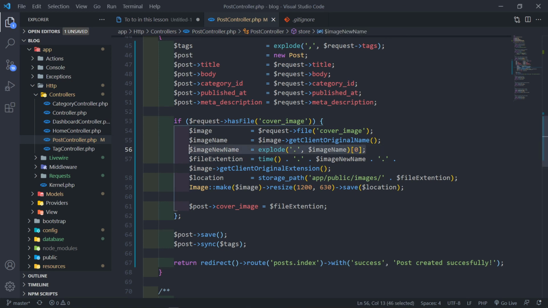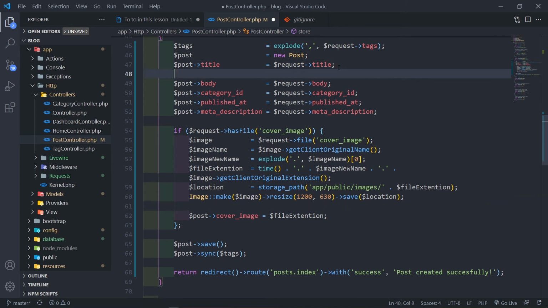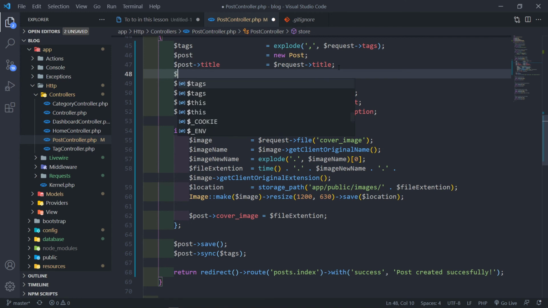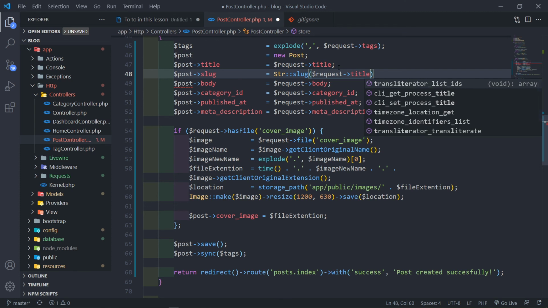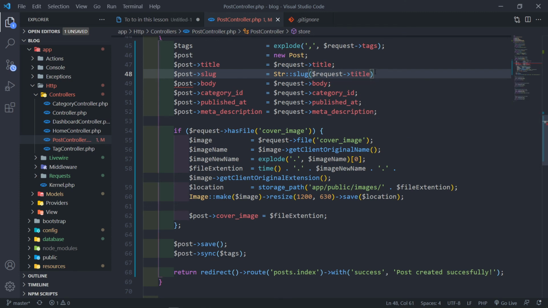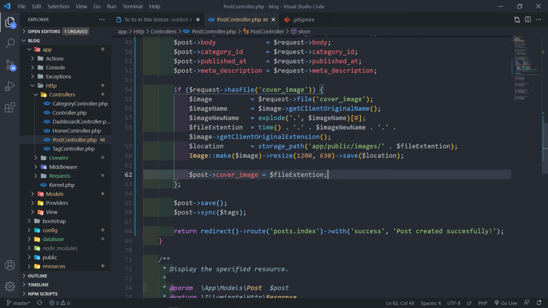Okay, so if you do get an error, okay, obviously we need to add the slug as well. Let me just do the post while I remember before we get an error as well. Post.slug. Okay, the slug will be just a string with a slug and request dot title. Okay, just like this. So our slug is added as well. So now the thing is what I want to show you. So we got that done, the public path.